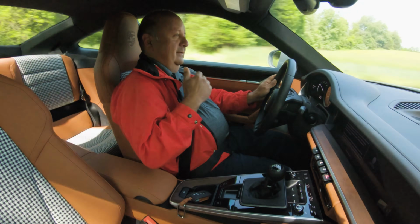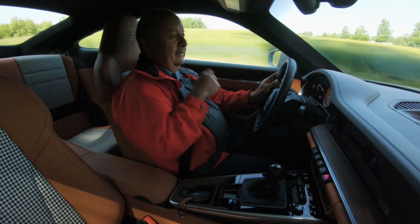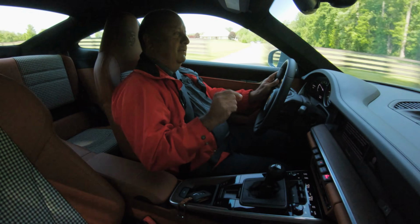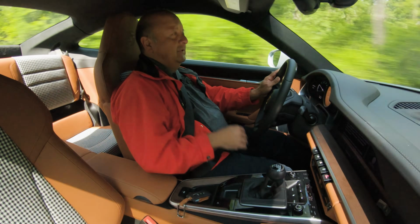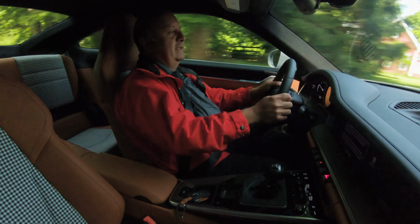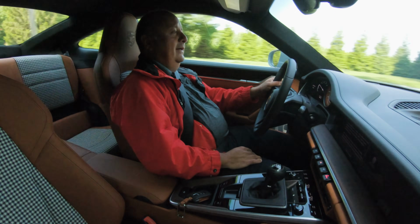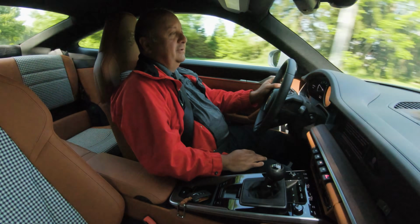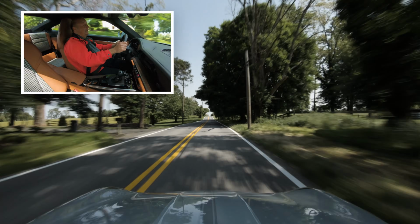You know, as we're filming this, the announcement of the RS Spider happened this week, and the big topic of conversation is PDK only. This car was special because it was manual only, and I've got to say, as much as I love PDK, wow, it does improve the driving experience having a manual and being able to control it. I know that PDK shifts quicker. I'm a big proponent for PDK. It's a really phenomenal transmission. But for running around country roads, I'm not.